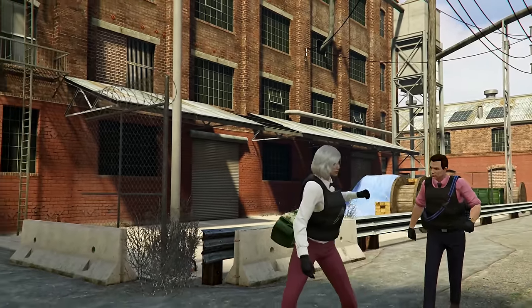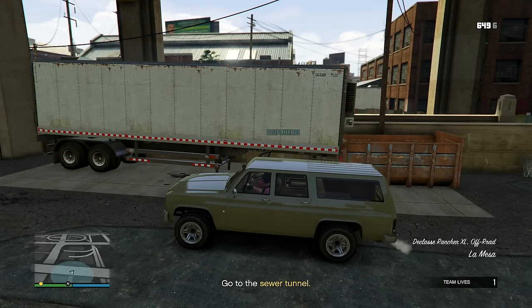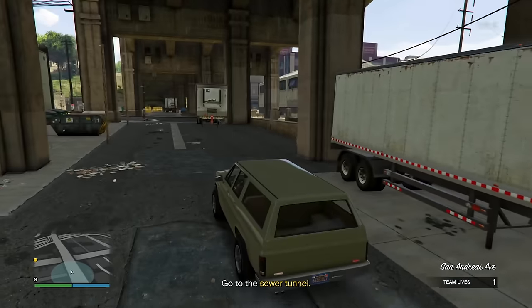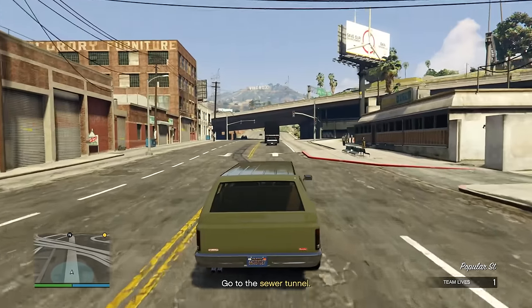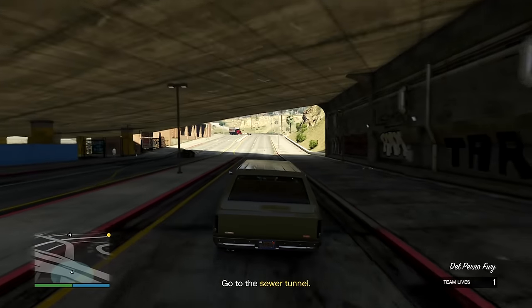Okay, here we go. The diamond casino heist, the aggressive approach. Okay, a little disappointing right now. We do not have our dunce caps on. If I'm thinking correctly, the only way we can really get our dunce caps on is if we fail the heist, because I think that's how it worked last time.